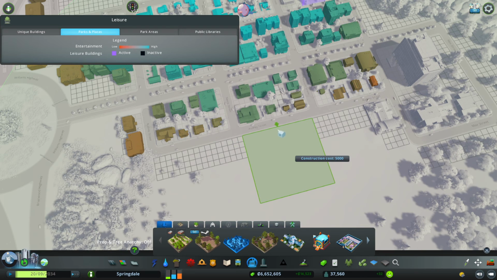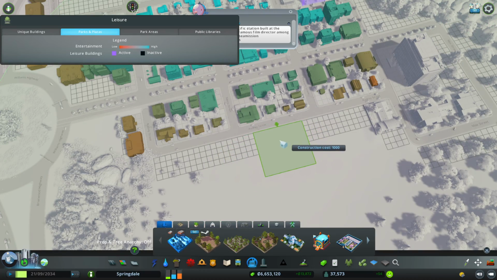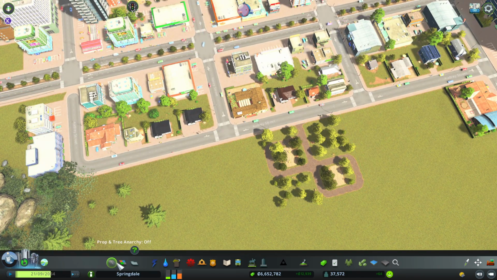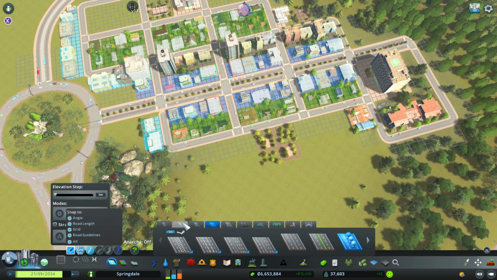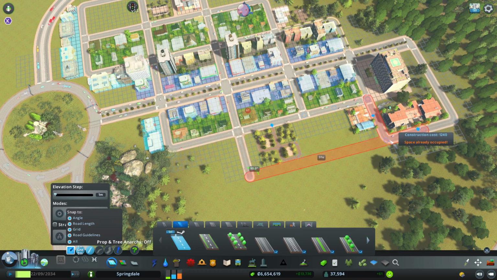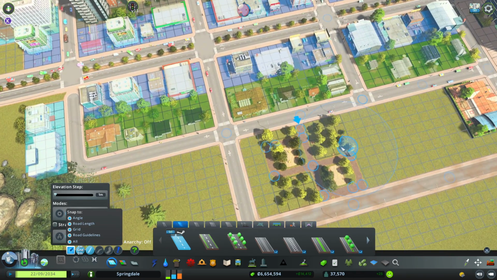Put park with trees. No, that's going to be a little bit too large, I think. There you go, we can just put a regular park in there. Now we can extend this out a little bit further. Oh, I turned snapping off. Silly me. Oh well, there we are.